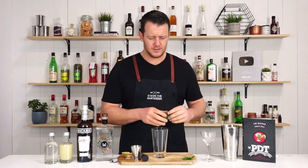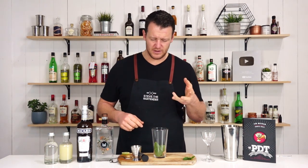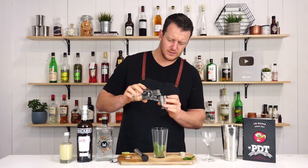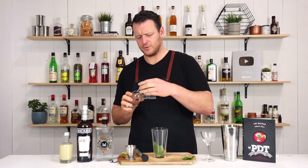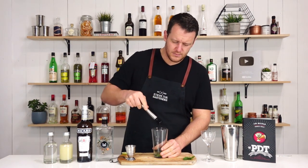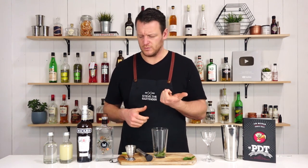This one has muddled mint. Start off with three, four, five mint leaves and drop them into your cocktail shaker. These are really large mint leaves, so I've only got a couple, and I'm just going to add a little bit of liquid into it. Start with three quarters of an ounce, 22.5 mils of simple syrup, which is just a one-to-one simple syrup. Just gently press it to release some of the oils, the aromatics of the mint. You want that fresh flavor. If you press it too much, it will get a little bit vegetal.